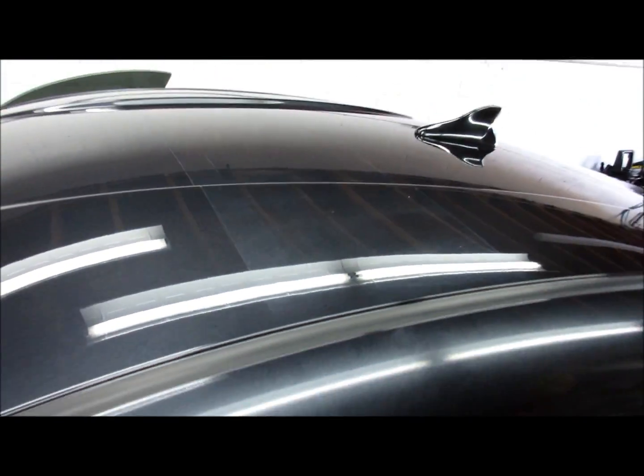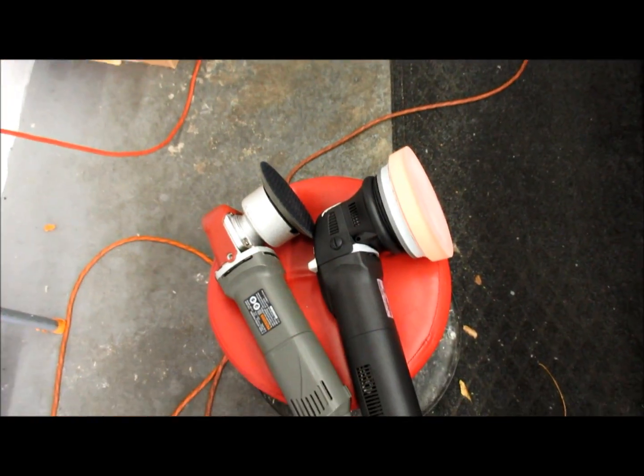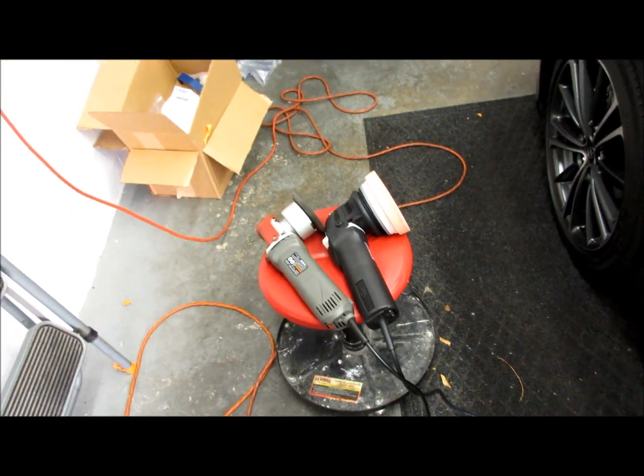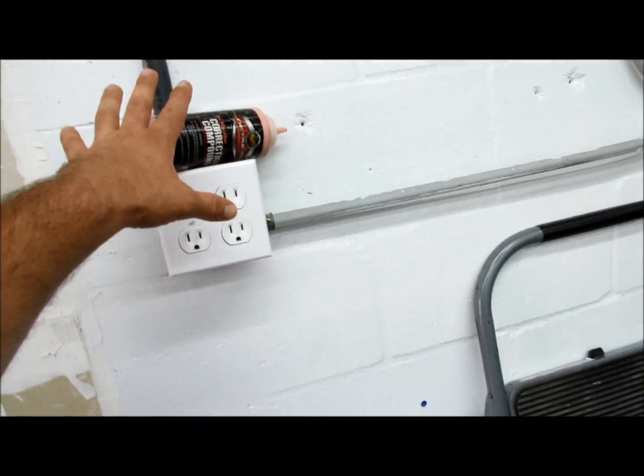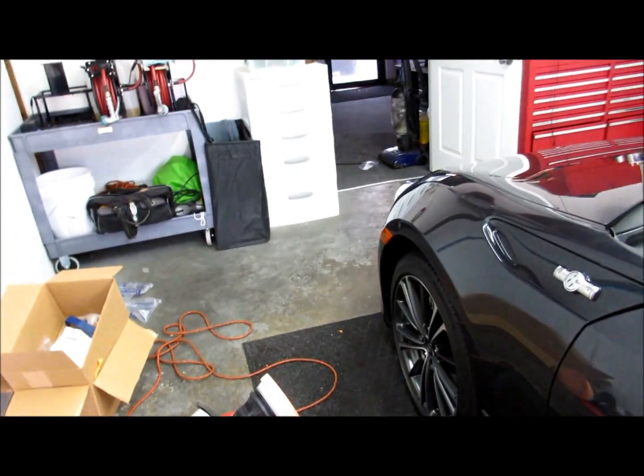So I'm gonna get back on this car, and that's the before and after of compounding. I'm gonna switch back to my swirl mark remover now. I just wanted to use something that most people have already tried, a combination that's pretty well known in the marketplace. So that's why I grabbed the correction compound and the Buff and Shine orange pads and did an apples to apples comparison. But keep on keeping on.